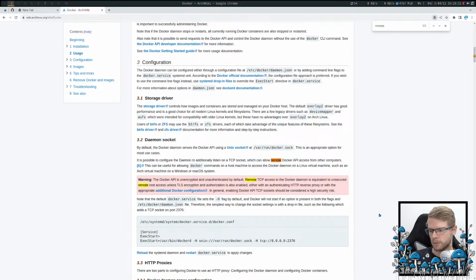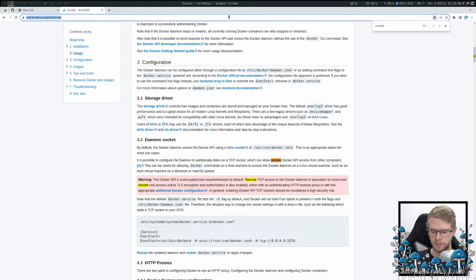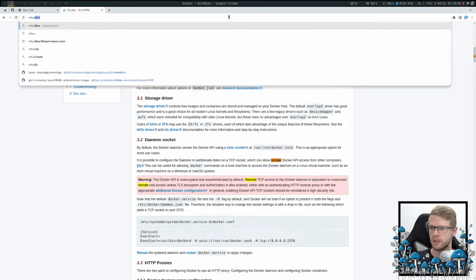I guess I will have some issues about having both VirtualBox running well and Docker Desktop running well, because now when I try to run Docker Desktop, it's not running well.